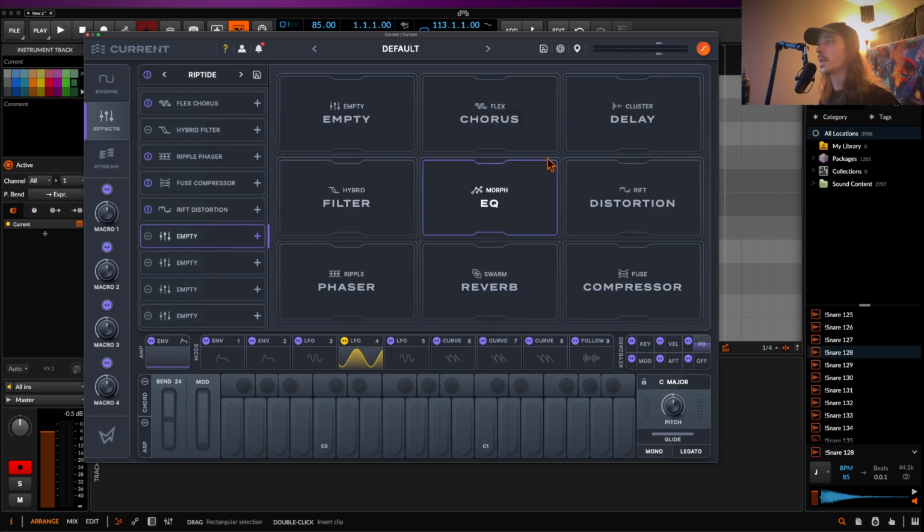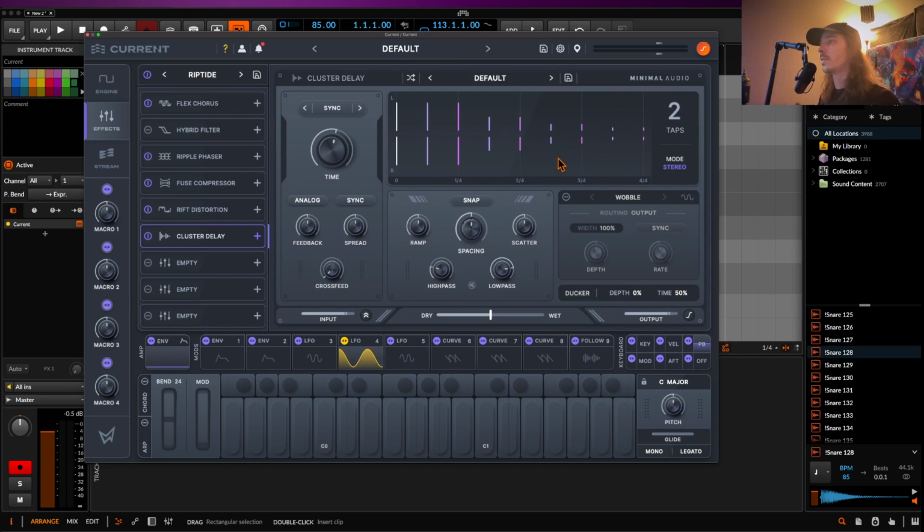The cluster delay even has a lot of different settings that you can dive into. These things are sold on their own because they're standalone devices, and to put them all within a single rack, it would be like, imagine if Trash 2 was in an effect rack or part of a synthesizer, but it's the whole thing of Trash 2. That's not to knock the other synthesizers, but because these are so high quality, you're going to get some really high quality sounds. Now, does that mean that you need this? Absolutely not, because there's a bunch of other workarounds and a bunch of other ways to do this.